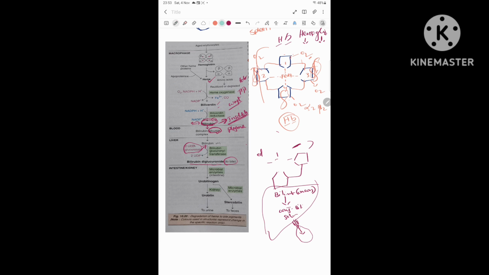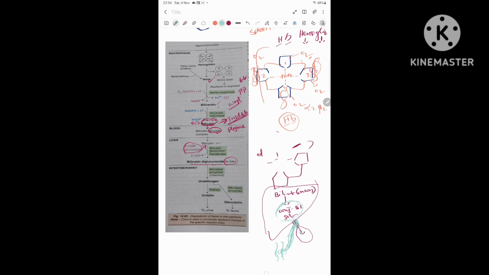So here this is a bile duct. Through this duct, this conjugated bilirubin will enter into the gallbladder, and from here there is one more connection, a bile duct to the intestine. So here exactly is the ampulla of Vater. So this conjugated bilirubin comes through this bile duct and enters into the duodenum.